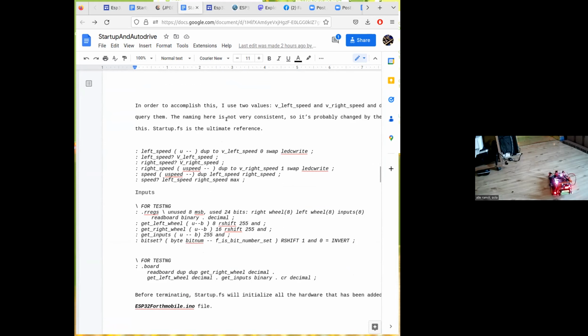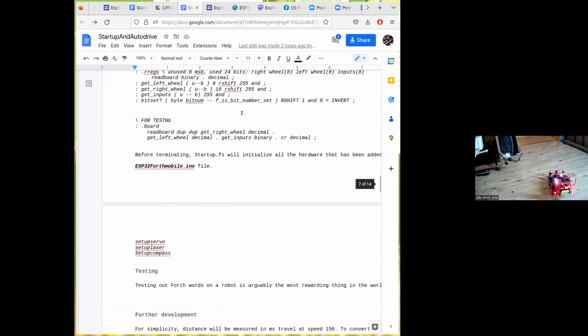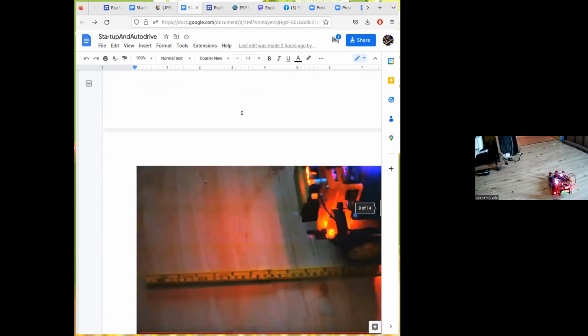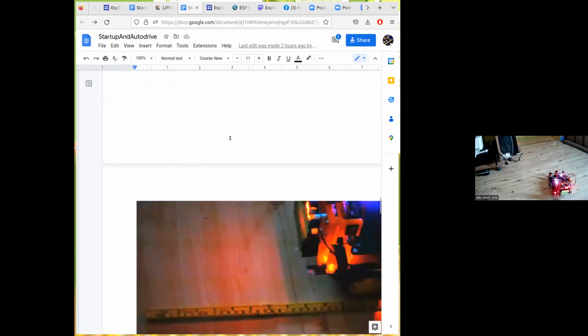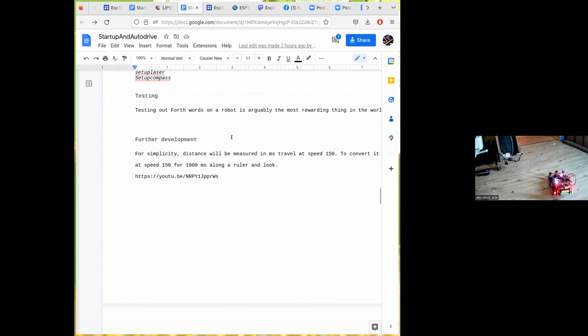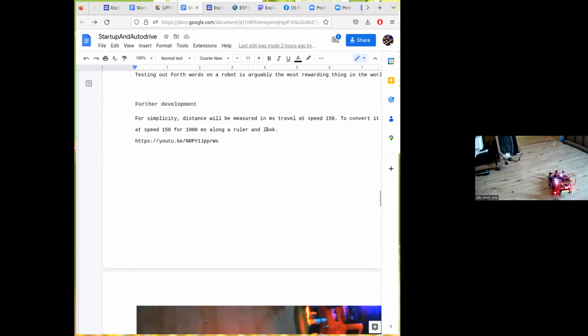There are different ways of turning. For example, I can turn by running half the wheels forward and the wheels on the other side backwards, or I can block one set of wheels and run the others, or I can just adjust the speeds. That will change the way that it turns. For distance, I measure distance in milliseconds of travel at speed 150.